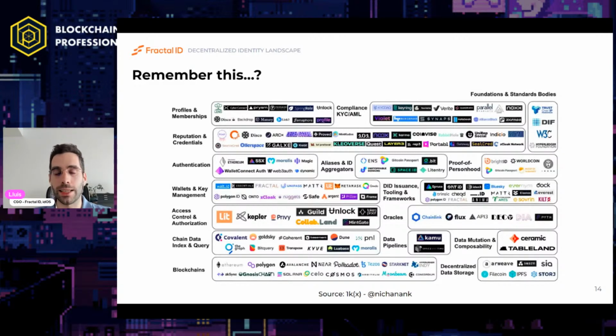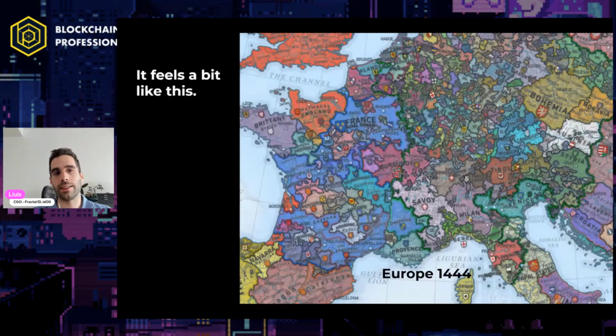But this whole map and this whole landscape of companies actually feels a little bit like this. This is Europe in the 15th century, where you have a lot of states. Each one of them has their own system to identify their citizens, and if you move basically a few kilometers away from your house, you cannot do business there because there are no treaties, there's not a system that works for everyone, and there's no interoperability. So you actually don't have a way where all those different applications that are working in decentralized identity at different levels can get together and create a landscape of digital decentralized identity applications that are used for different businesses.